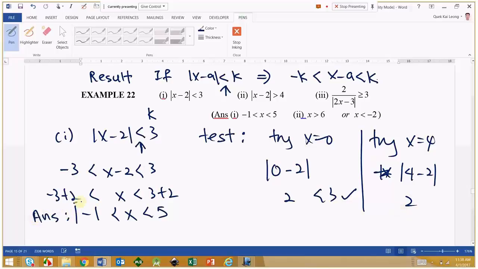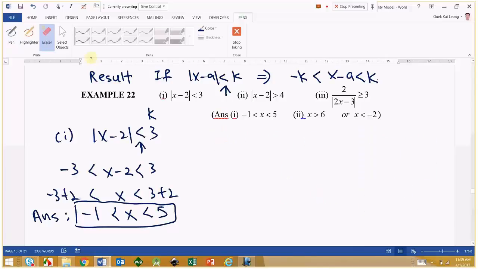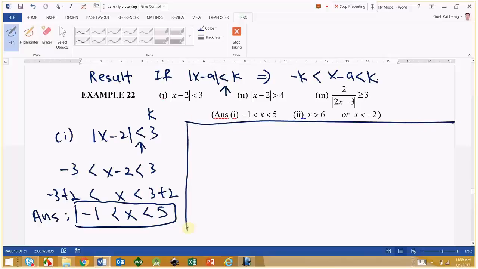Surprisingly, it's quite easy to do when absolute and inequality come together. You just need to remember the result. But of course, like what I always say in class, as much as we can, don't always remember the result. If you can, try to understand the concept behind it. Not all concepts can be easily understood, but this one I think can be easily understood, and I'm going to present it to you now.